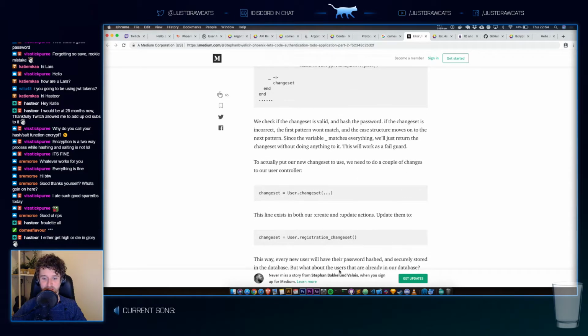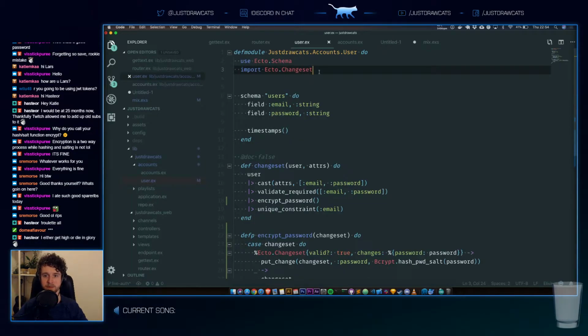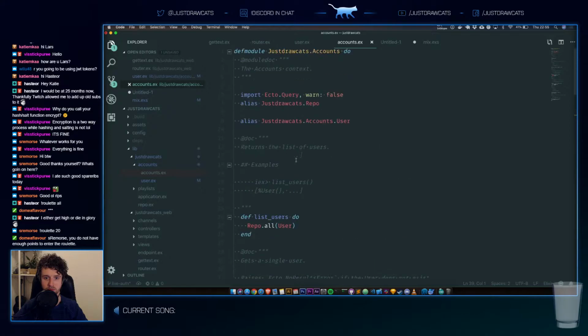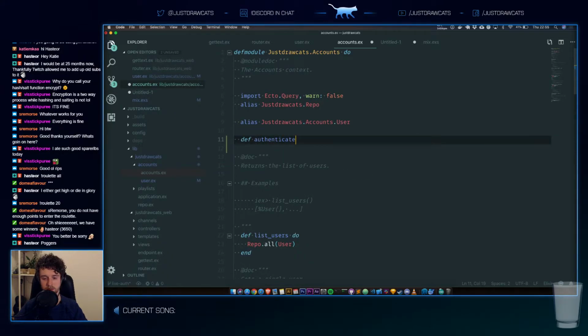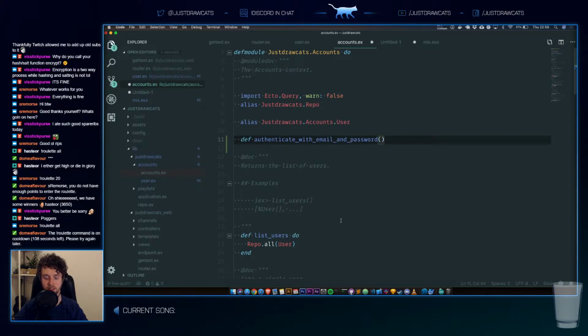All right. So let's make a function at the top in these accounts. Let's do it. Authenticate with email and password. Super long name. Hell yeah, dude.